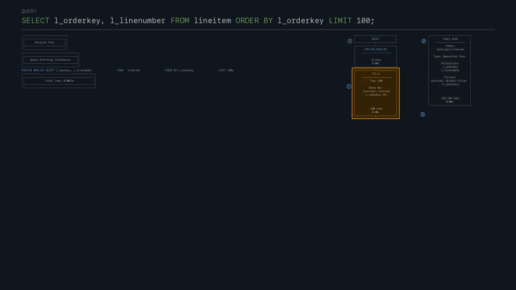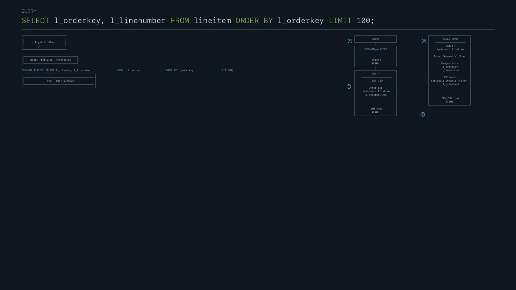The top n operator above it maintains a heap of 100 elements instead of 10. The operator overhead scales slightly with heap size, but the dominant cost is still the scan. The heap stays bounded regardless of how many rows pass through it. Watch what happens when the limit equals the full row count.